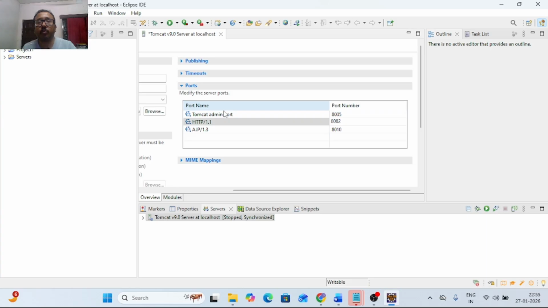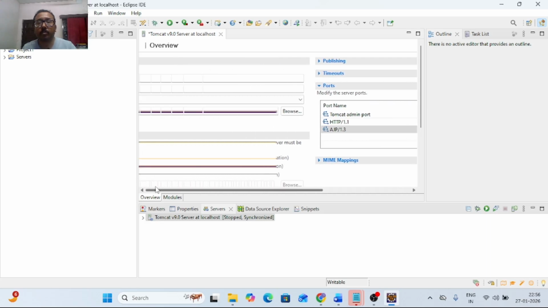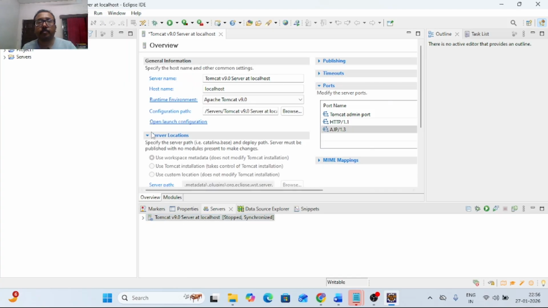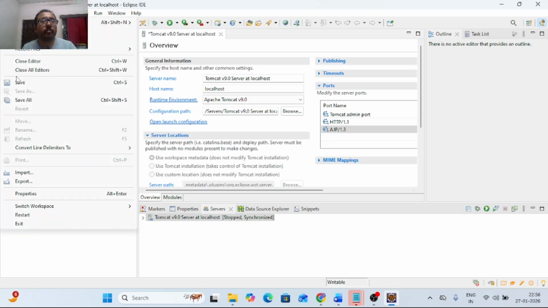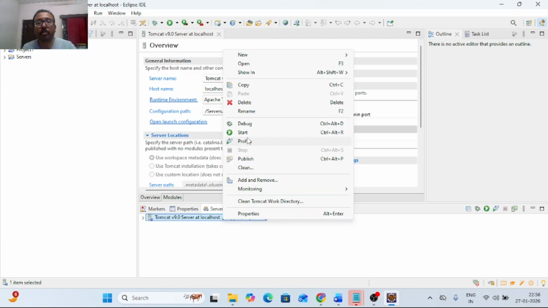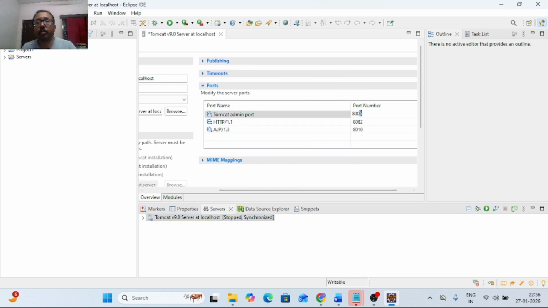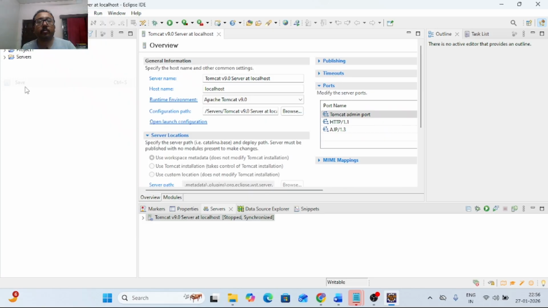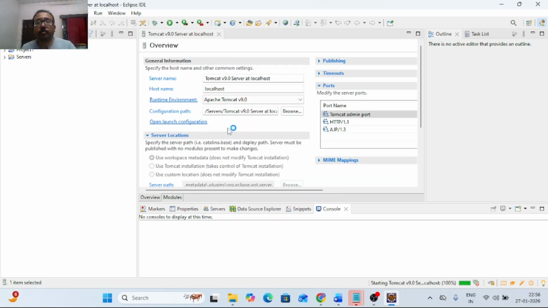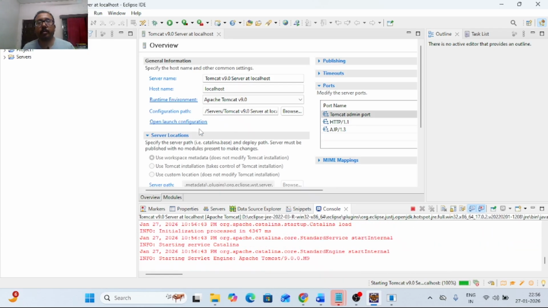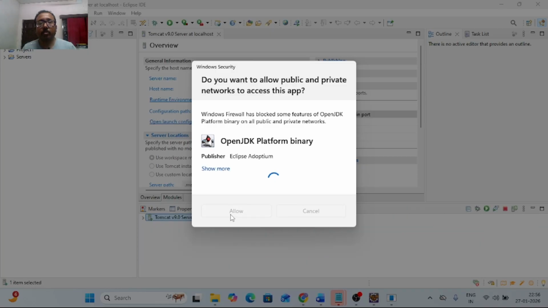So put 8082 for the Tomcat admin port and 8082 for HTTP. Save it and run it, start again. Port 8005 is blocked, so change 8005 to 8006. Save it, now run it, start it. Now it's working fine. The Tomcat server is working.